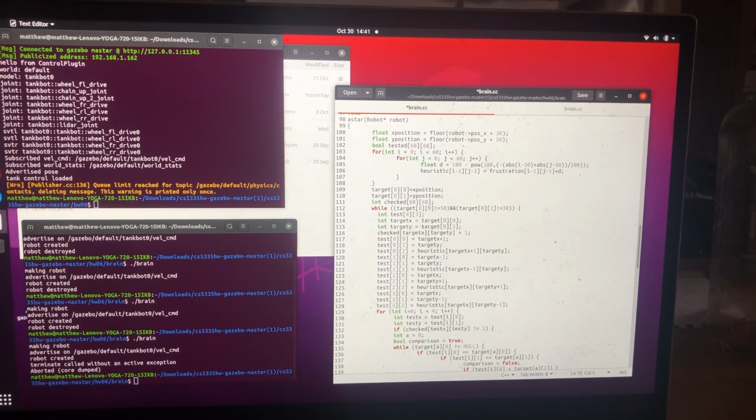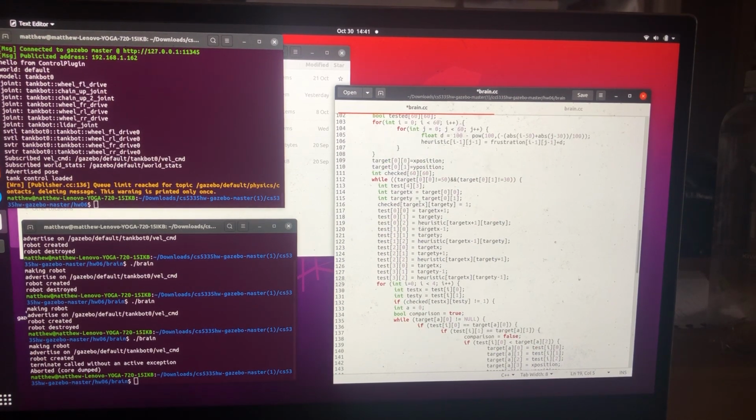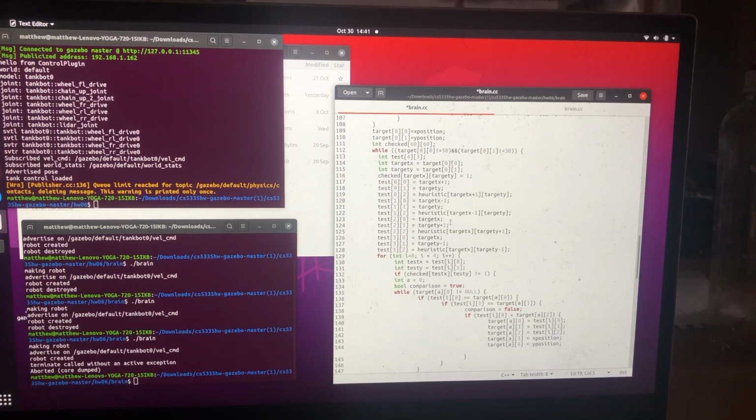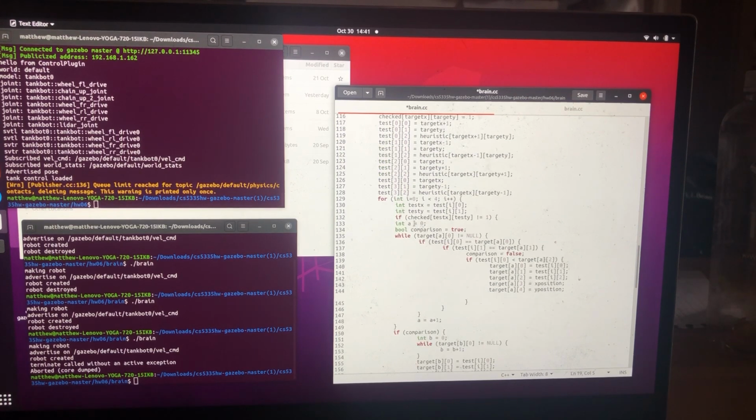So we start off with the target, and we set that to where the robot currently is. From there, the robot checks the 4 positions up, down, left, and right of where it is.